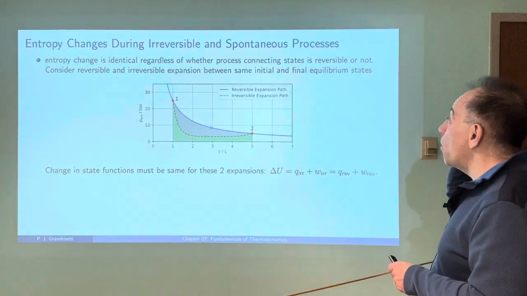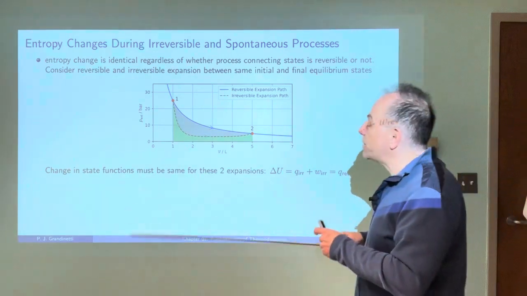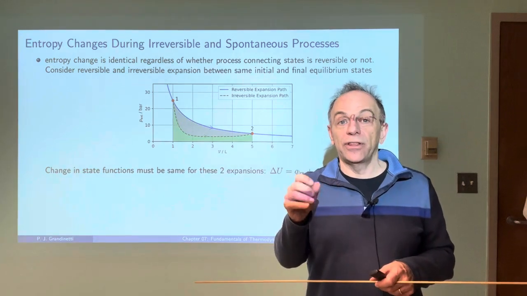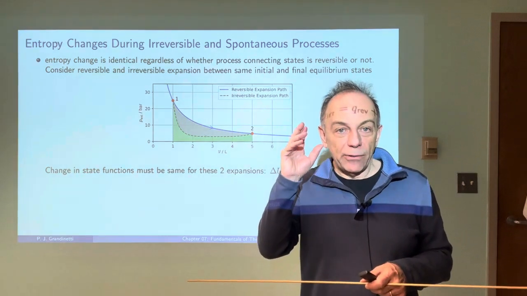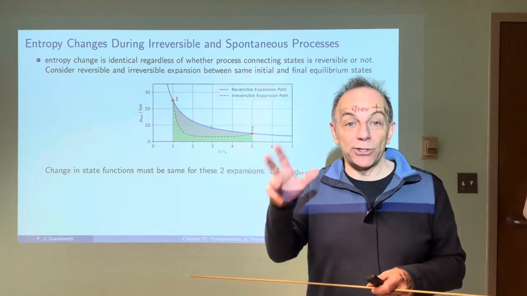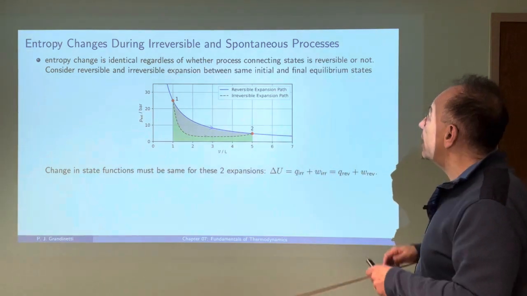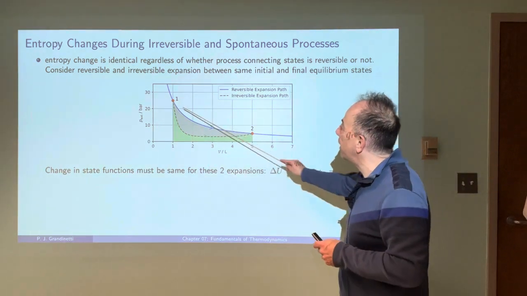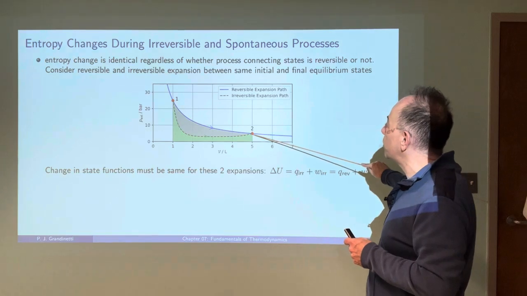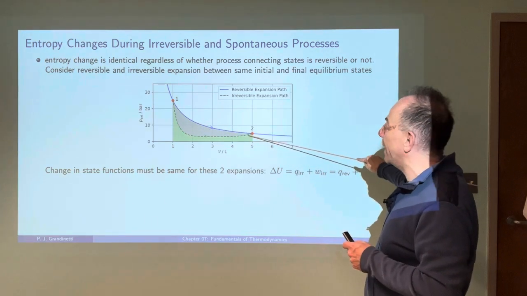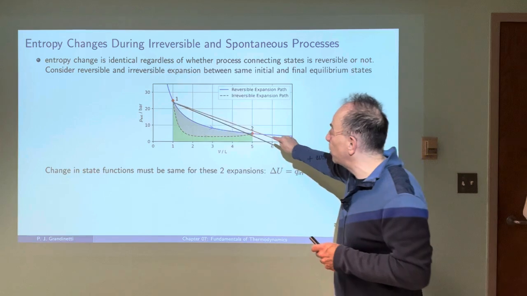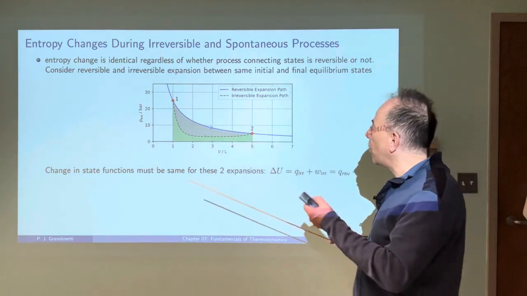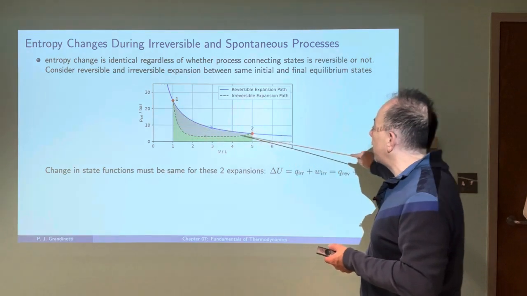So let's continue on now to look at what happens during irreversible processes. So far, the definition we've looked at is only for the differential entropy for a differential heat flow under reversible conditions. But what happens if it's an irreversible process? So imagine we were comparing, like we've done before, an expansion process where we were doing a reversible expansion compared to some kind of irreversible expansion. If you remember, go back to the previous slide, you'll understand why this looks this way, because as we expand, the pressure behind the piston is much lower than the equilibrium pressure, so it follows a different path here.